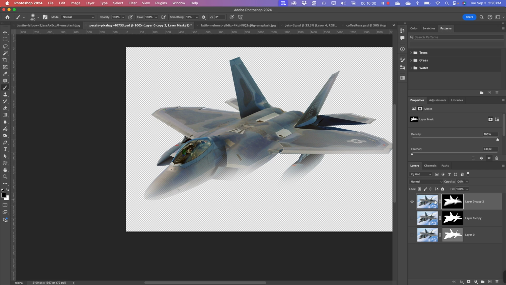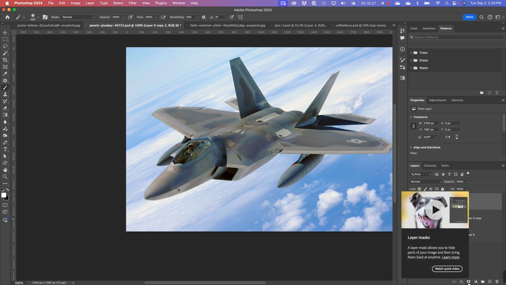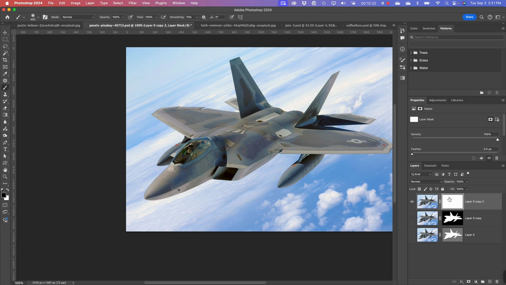So I can do it up here actually. Yeah, let's do this. I'm going to delete this. All right. So I've got this. I can add a layer mask to this layer by simply going down to the bottom of my layers panel, and this square with the black circle in the middle of it, click on that, and it'll add an opaque layer mask to that.